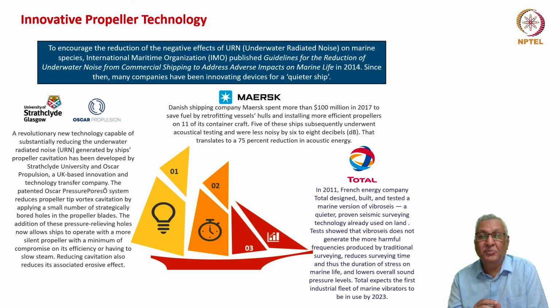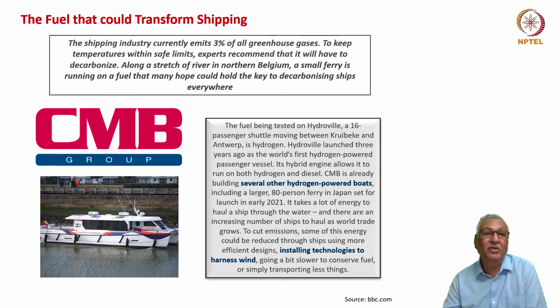Maersk, the Danish shipping company, spent more than $100 million in 2017 to save fuel by retrofitting vessels' hulls and installing more efficient propellers on 11 of its container craft. Total, a French energy company, designed, built and tested a marine version of a quieter proven seismic surveying technology already used on land. It doesn't generate the more harmful frequencies produced by traditional surveying. Therefore, it reduces the survey time and also protects marine life. So these are the kinds of individual technological developments happening in subsegments of the maritime value chain.